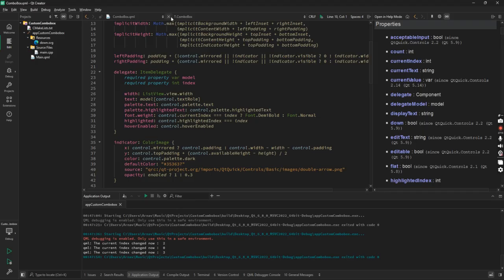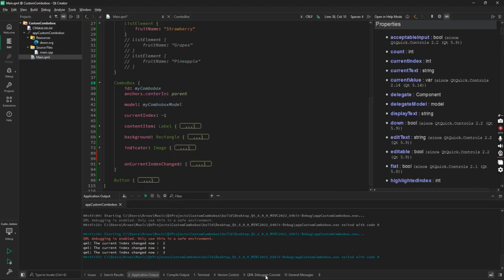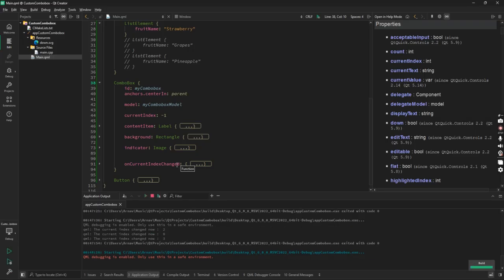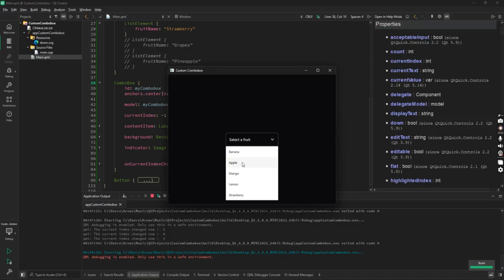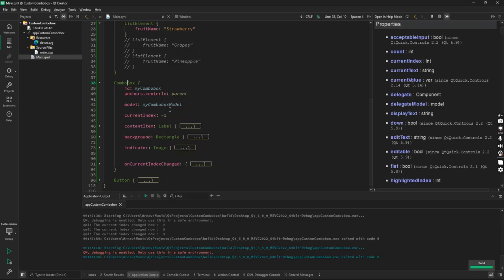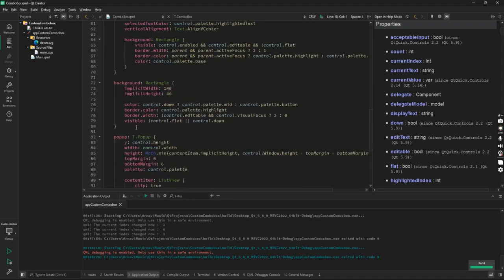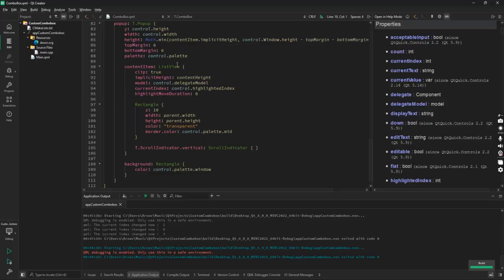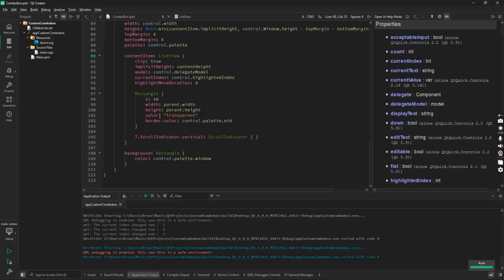Let me run the application once and show you. So each of these components, right? Mango, lemon, strawberry, these are on the delegate. And the pop-up is a list view. You will see the pop-up is a list view, right? So yeah.